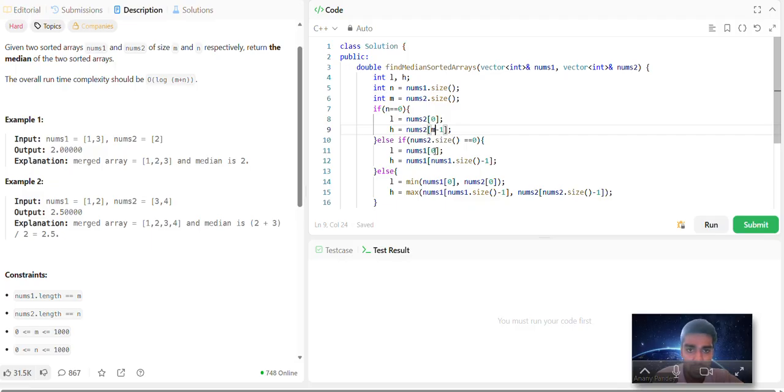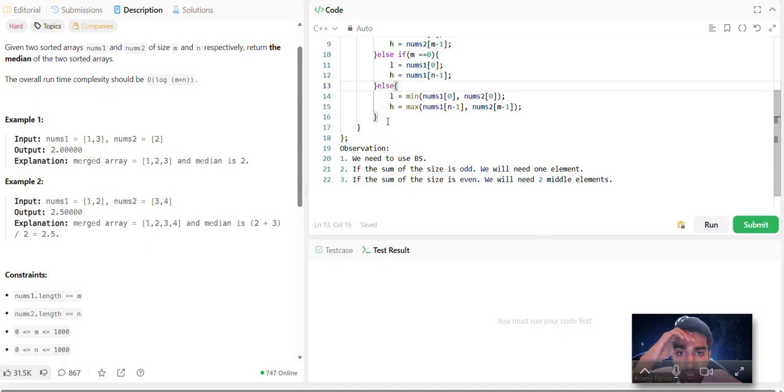Yeah, and here it is m is equal to 0, and here it is nums of n minus 1, and m minus 1, nums2 of m minus 1. So we've got the low and high here.